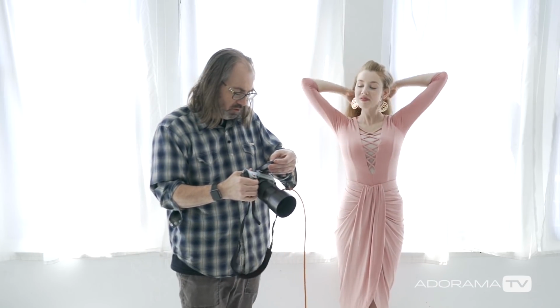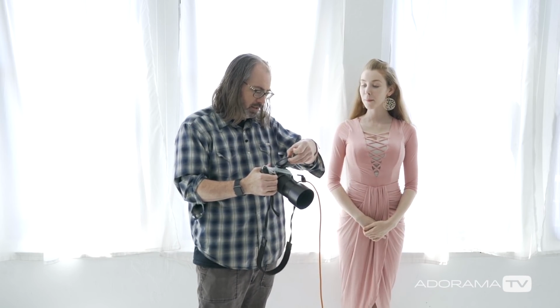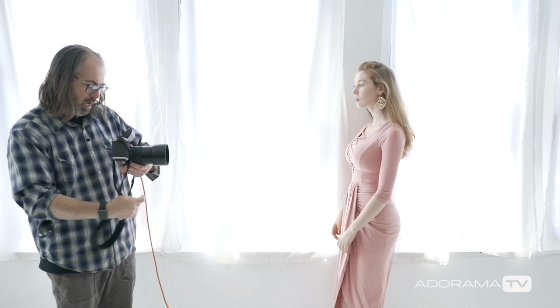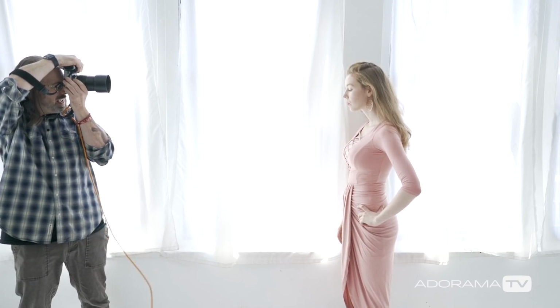All right, so I've got my Hasselblad X1D with the 90mm lens. I've got, like I said, the Profoto light outside. But before I use this light, I'm going to shoot with the available light in the space. So I'll have you turn towards me, Marisa, and we'll make a little shot. Let's see what it looks like. This is just using the meter in the camera. Perfect. All right, so there's Marisa being all Marisa-y, and I'm at 60th of a second at f4.